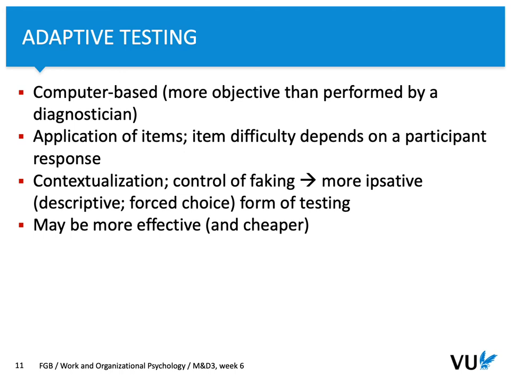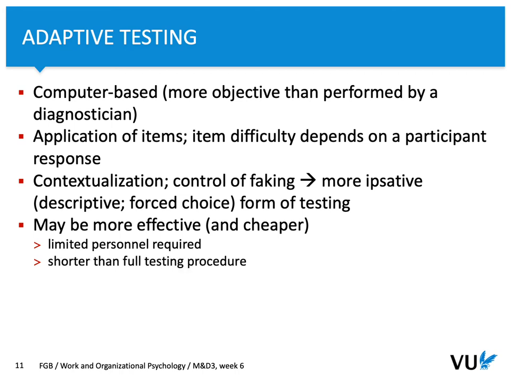Because adaptive testing utilizes fewer items, it can be more effective. And it's more effective because fewer items are used. Thus, it can also be cheaper. It may take less time compared to non-adaptive testing to conclude the level of a specific trait, for instance, related to cognitive capacity or to personality. As a consequence, if computers are used, that limits the personnel that is required. Because if a procedure can be nicely programmed, so we can create our algorithm to assess a level of a specific trait, that can simplify the whole process, and fewer people are required to be involved. This procedure is effective and cheaper, because of course it's shorter.